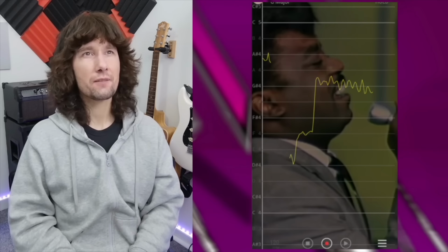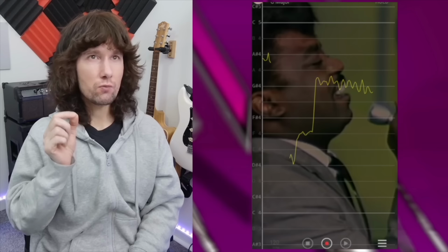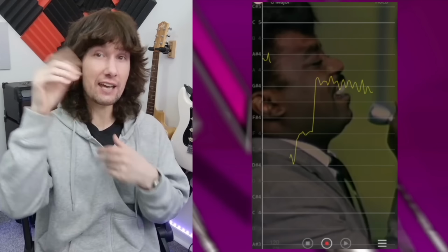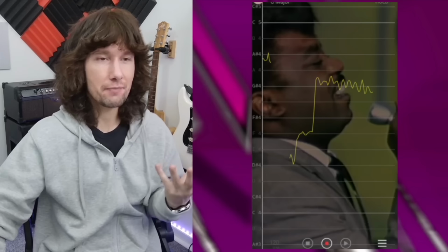And it almost sounds like he gets a little bit more kind of nasal as he goes higher, but he still maintains that tone to it.